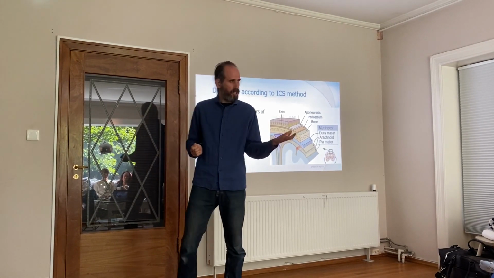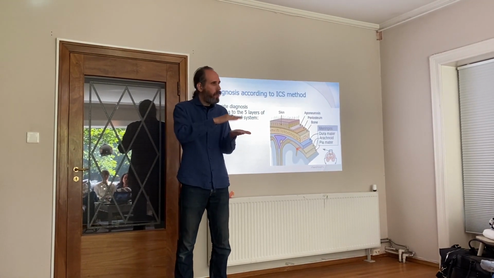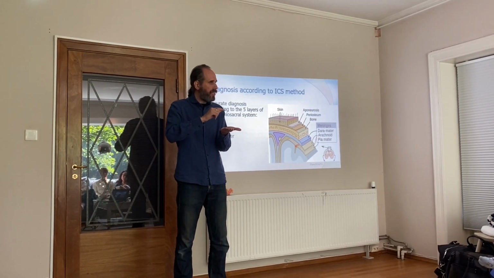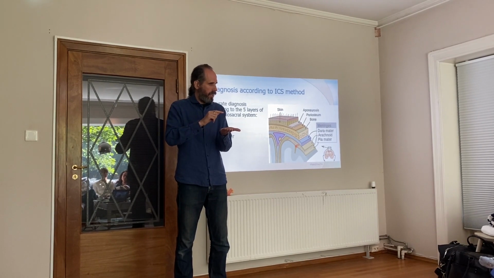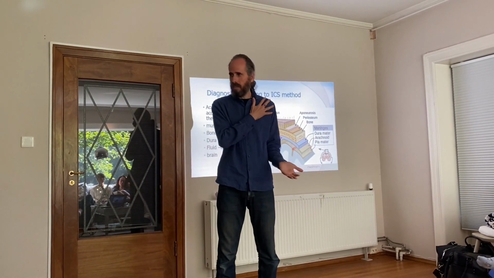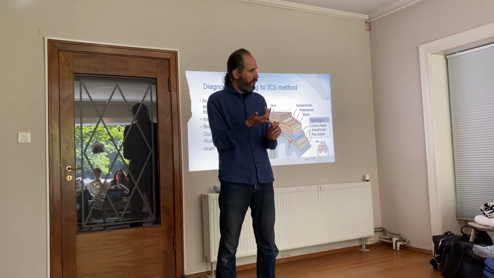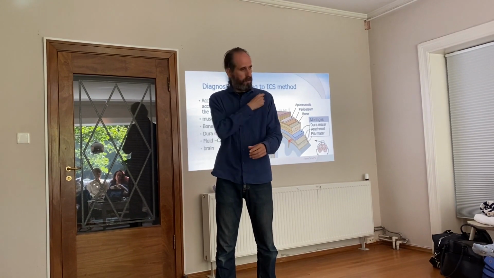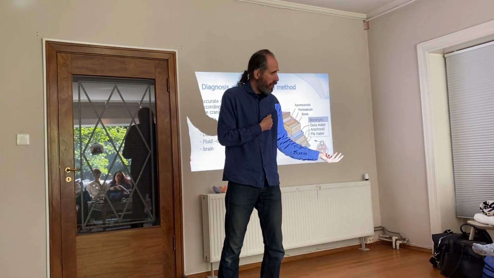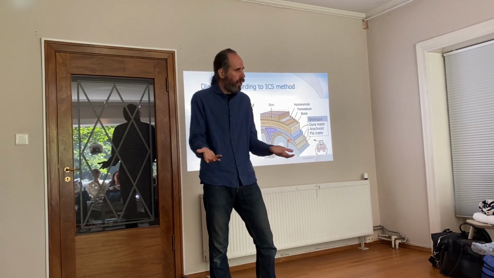So when I'm touching the spine and I see a vertebra is in dysfunction, I will tell you which layer is dysfunctional, because every layer has a different technique. And this I will do to all the body. When I see a shoulder problem, I want to know, is it a muscle dysfunction? Maybe a joint dysfunction? Maybe a fascial dysfunction? Maybe the lymph is dysfunctional? What is the problem? What do I need to work on?